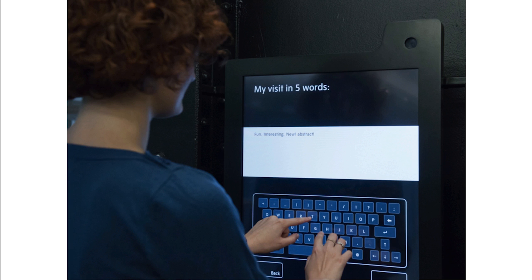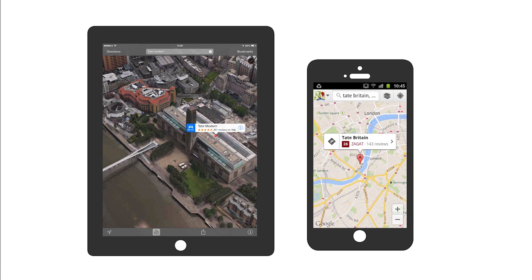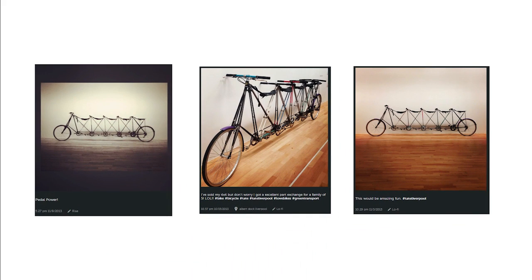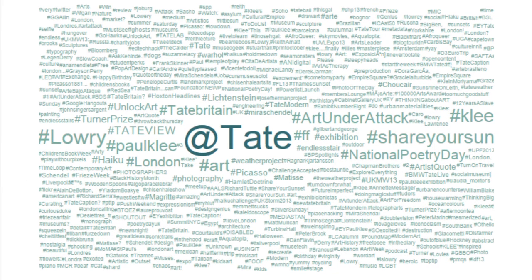So all this is initiated by the gallery, but we also have the visitors, after their visit, going to review pages like TripAdvisor or Yelp, and leaving their comments there. And also, of course, they have their own social media platforms where they post photos and comments about their feelings, what they thought about their visit. So here an example of this bike being very popular on Instagram. This one is on display at Tate Liverpool at the moment. So the result is that we have loads and loads of data, big data. So a huge variety and rich data about the experience of our visitors.